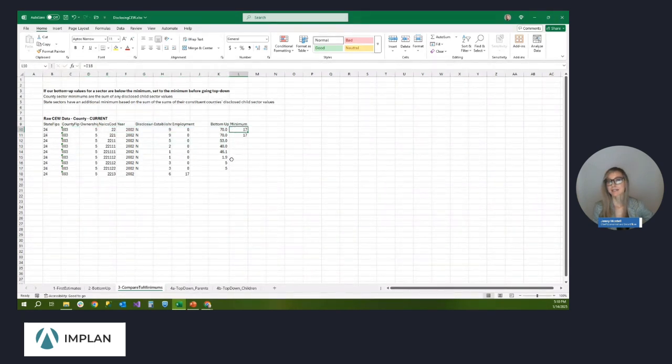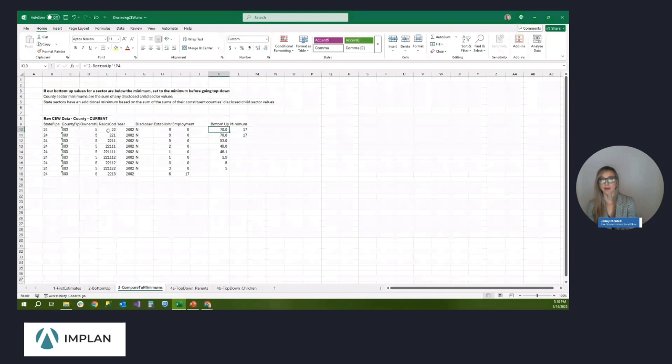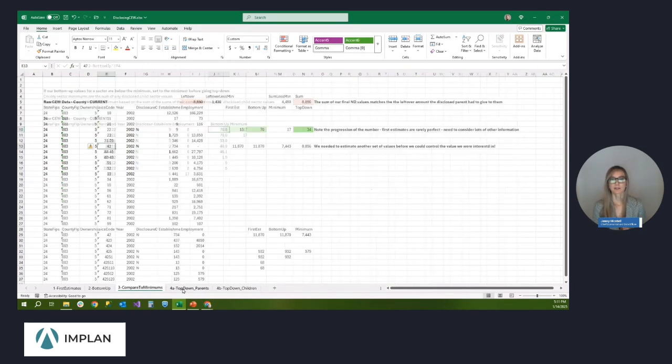So to go top down and get the final estimate for NAICS code 22, we have to pay attention to its parent and any other non-disclosed values under that parent. So it gets kind of nasty here in the next tab. We're going to go top down first, going even higher up in NAICS levels and getting the final estimate for 22. Then in the tab after that, we're going to take 22's final value and distribute that to its children, okay? So let's go to the next tab.